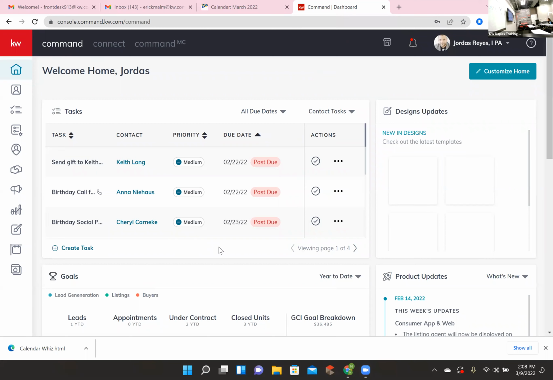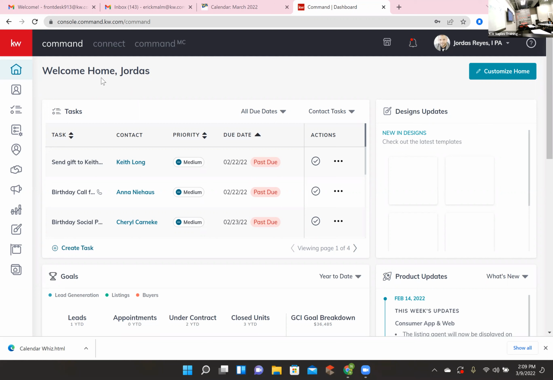So this program is basically something I developed with Jordis while I worked for him as his assistant. We took his business from about 3 deals a month to 8 to 10 transactions a month, with about half of them coming from this program. It's going to show you how to take agents, add them to your database, and put them on long-term nurtures, just like you would any other customers in Command.